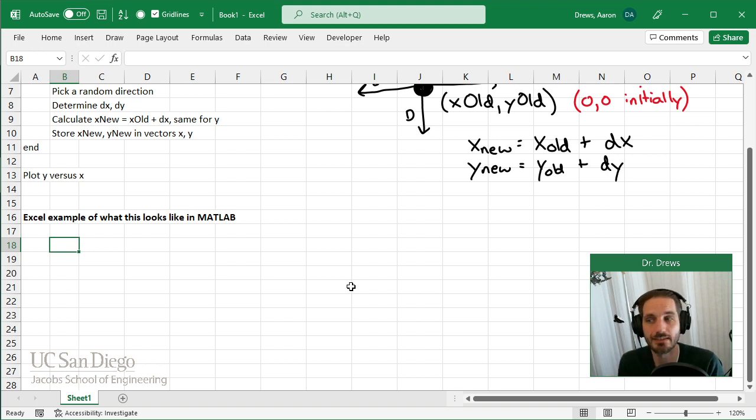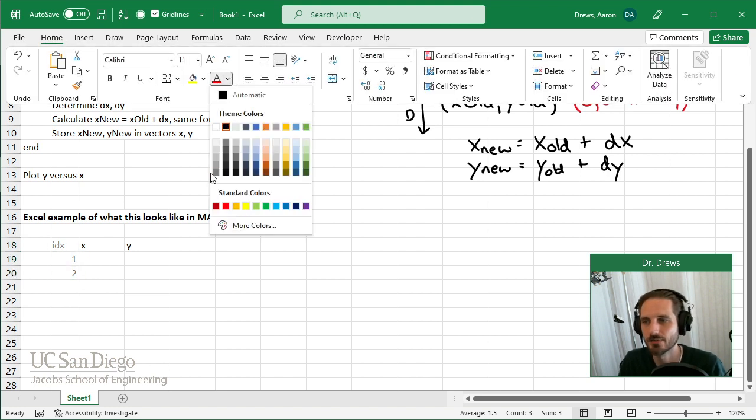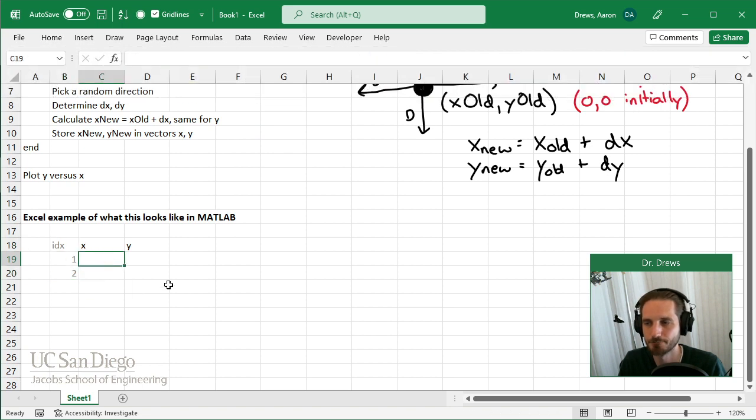So it is important to keep an idea of what's going on. But as I'll show you in a minute, there are ways to then go back into MATLAB and check that that's actually what's happening. So we're going to generate some index values, x and y. Remember, the index values in Excel are just kind of along for the ride. They don't really mean anything yet. It's not like we have a real vector of index values, so I'm going to put them as light gray.